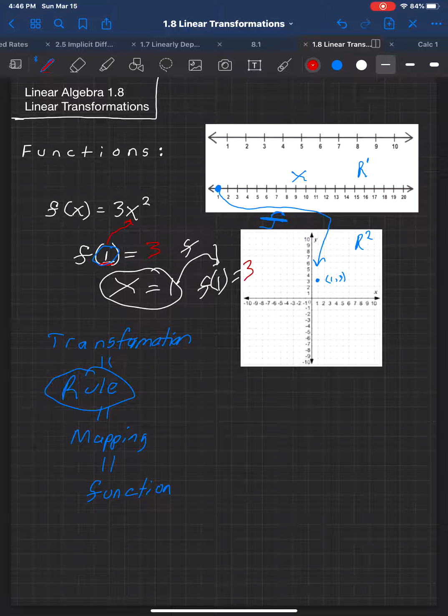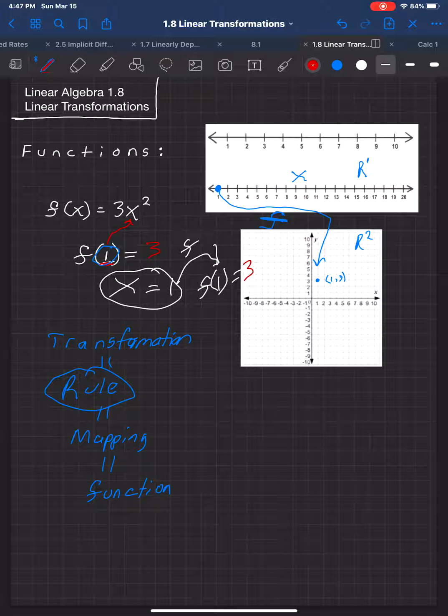Now I just wanted to take a second and point out that you actually have been doing transformations all along, ever since, say, algebra class. But the types of transformations that we're interested in are matrix transformations. So, for example, what happens if I take a vector and multiply it by a matrix? How does that change the vector? Do we go from R1 to R2, or R2 to R4, or R4 back to R2? Those are the types of things that we are considering right now.